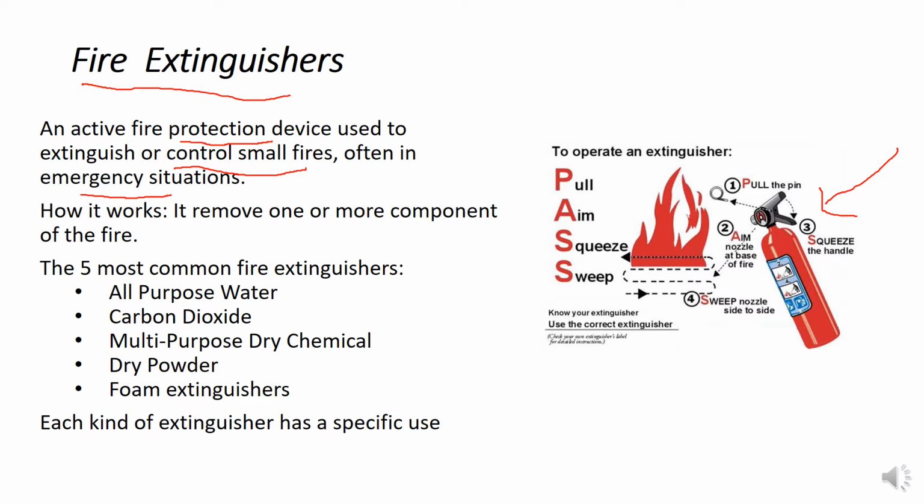How does it actually work? If you remember in the previous slides, there is a triangle for how to set up the fire or how to ignite the fire. This is a triangle, so there are three elements, right? Do you remember what those three elements are? Oxygen, fuel, and heat, right? The function of this fire suppressor is to remove one of these elements, and if we remove one of the elements, it will stop the fire.